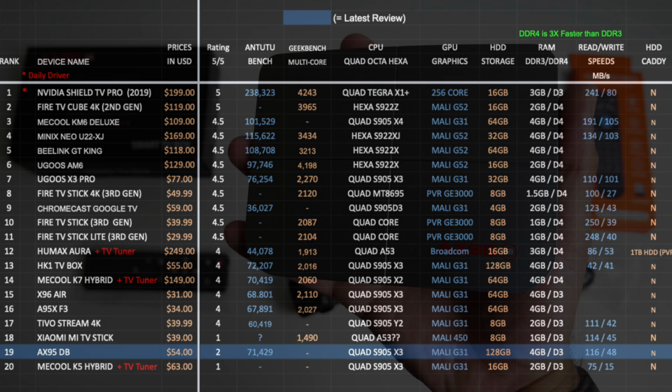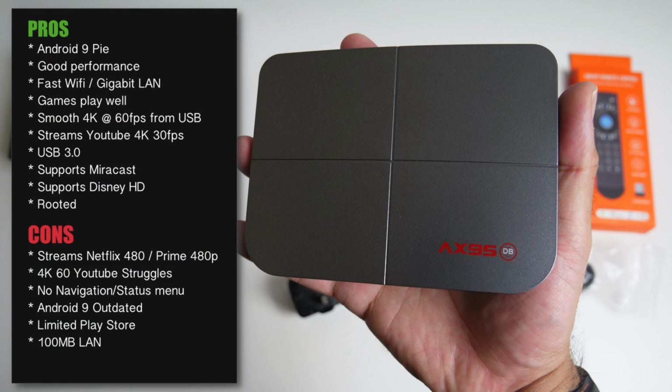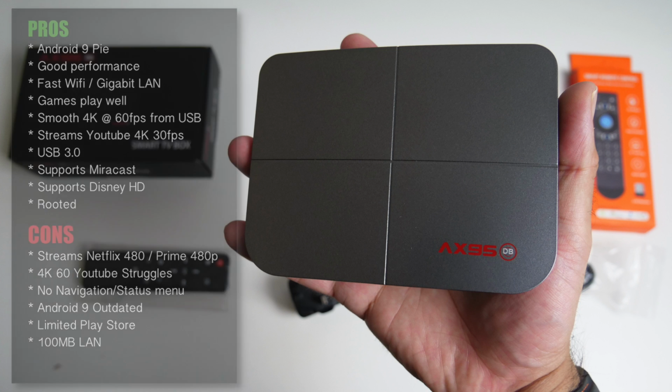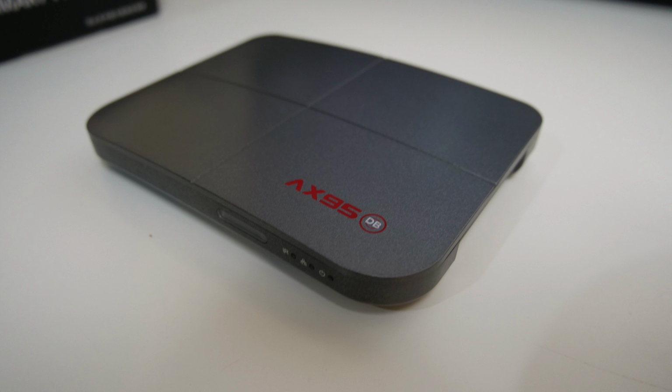So there you have it guys, that was the new AX95 DB. And here are my thoughts. Now you can see there are quite a few drawbacks to consider. Limitation of Netflix and Prime at 480p, YouTube struggled at 4K 60, and no navigation or status menu, Android 9 feels a bit outdated, and you have a limited version of the Play Store, and you have only a 100 megabit Ethernet port. So those are the points to consider, and there are quite a few drawbacks. For the price, there are certainly better TV boxes out there, and if you check out my latest charts, it should guide you in the right direction.